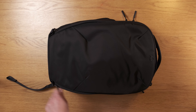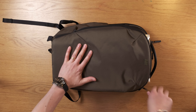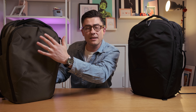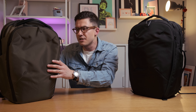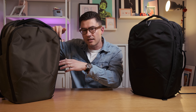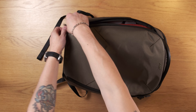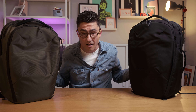In the Pro Pack 24, I was able to get three six-packs into the main compartment, and in the Pro Pack 20, I was nearly able to squeeze three six-packs in as well — almost! These are very sturdy bags. There's padding throughout the entire front and bottom of the bag, and a fairly rigid back panel. Even in areas without padding, both the exterior and interior fabric have quite a stiff feel, so there's a lot of protection all around for your gear. These packs stand pretty well on their own.